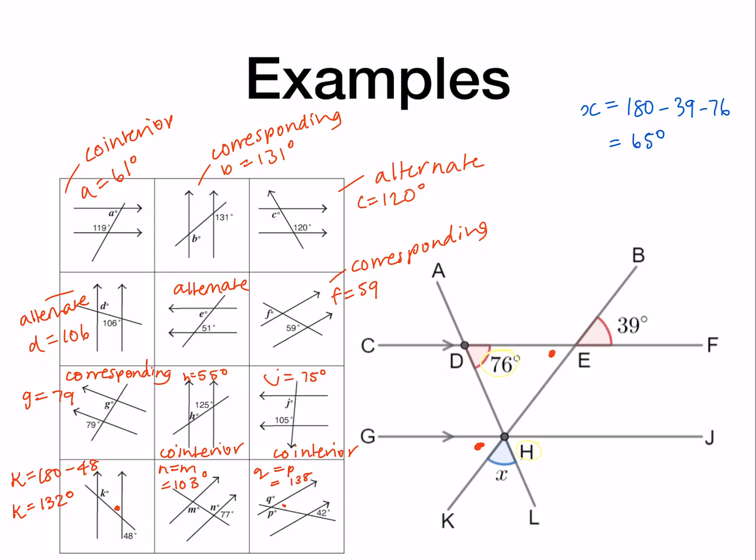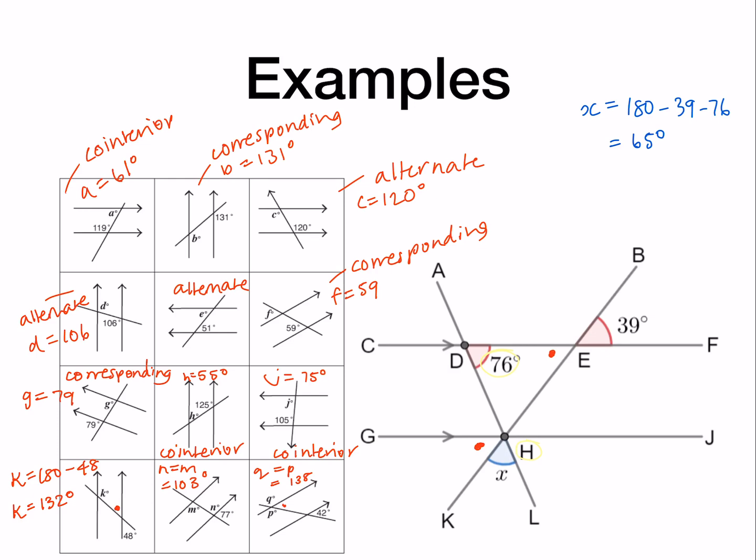And then the example to the right is where you're using your knowledge of all three to try to work out the unknown X. So you can see there, if you track back according to my dots, the 39 degrees is the same as my 2 red dots. And then if you think about your X and the red dot and the circled H, all have to add up to 180 degrees because they're on a straight line.